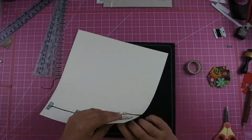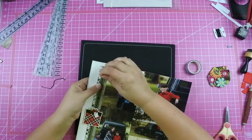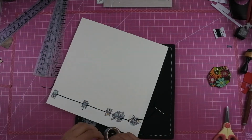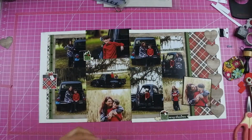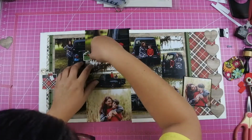So you can see there that I've added a couple of the cross stitches. I'm not really following the placements on the guide. I'm just kind of eyeballing it to see where it will look nice on the layout and make it less obvious that there was a mistake, and I'm trying to cover it up. And that's what we say in scrapbooking, right? There's no real mistakes. It's just fun ways to embellish.